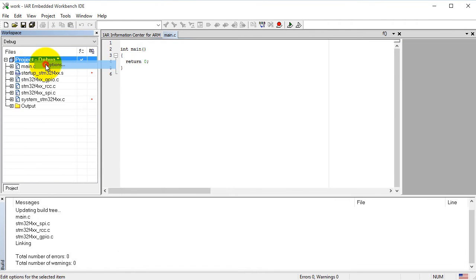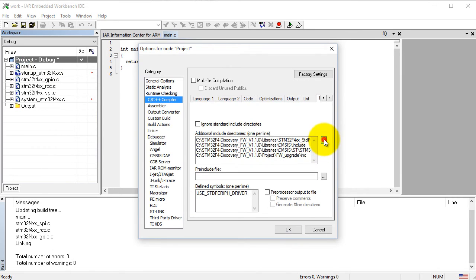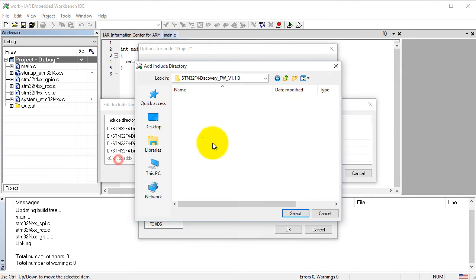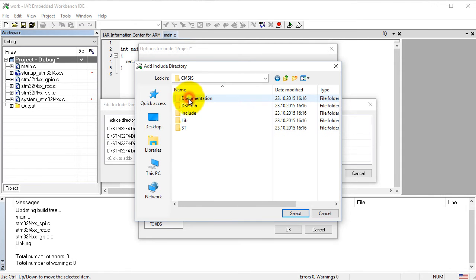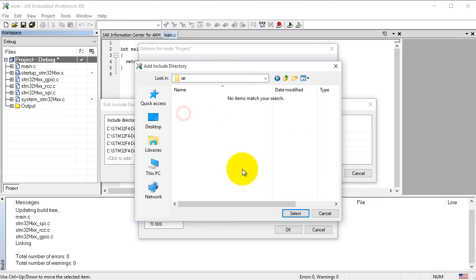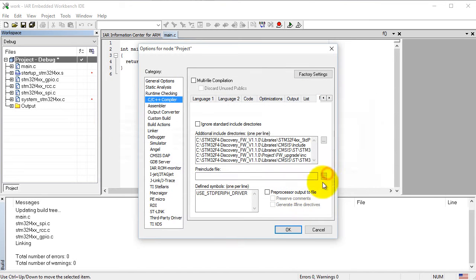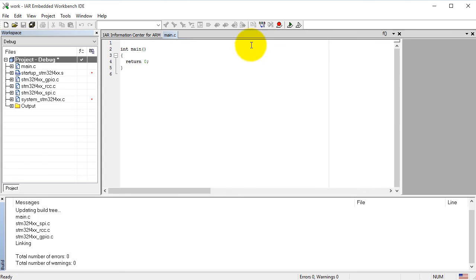We now enter again in the preprocessor and specify their include directory. Libraries, CMSIS, ST, STM32, source, templates, IAR. We compile again and assure that there are no errors, so that the project is finally set up and we may begin to write the program.